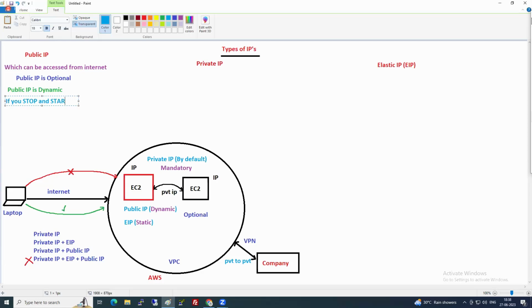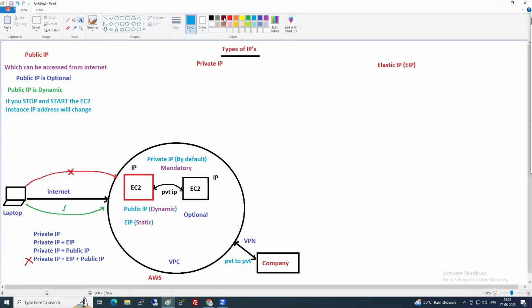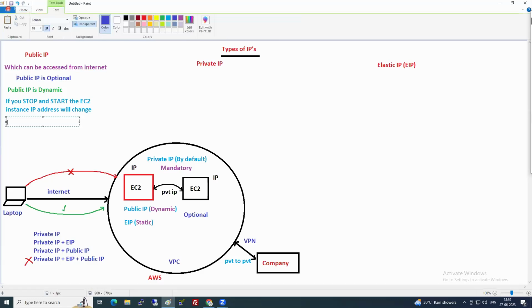The IP address will change. So who will assign this public IP to the EC2 instance? AWS. AWS assigns the public IP to the EC2 instance.